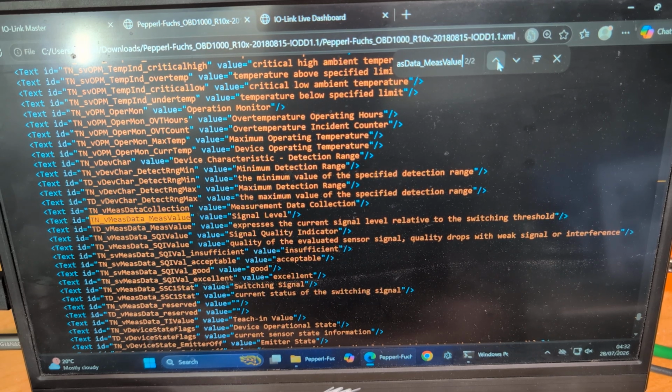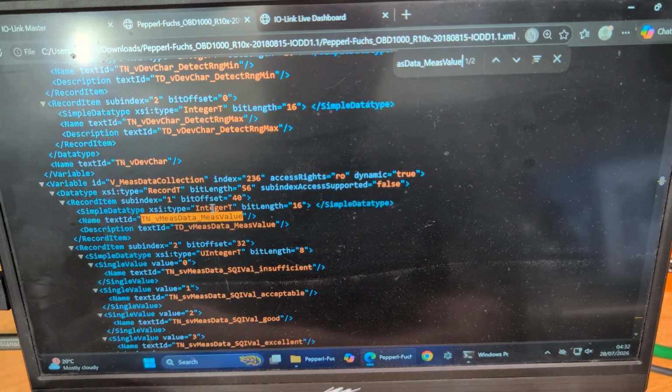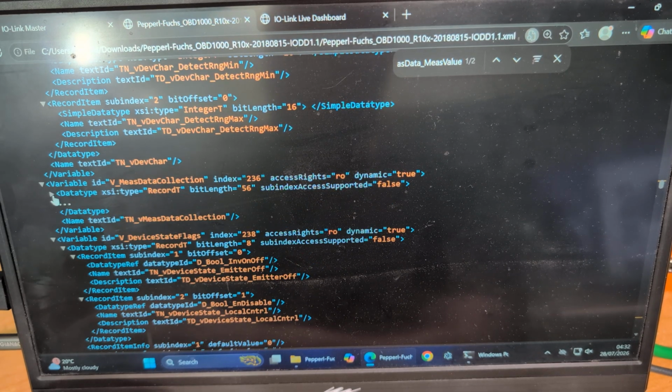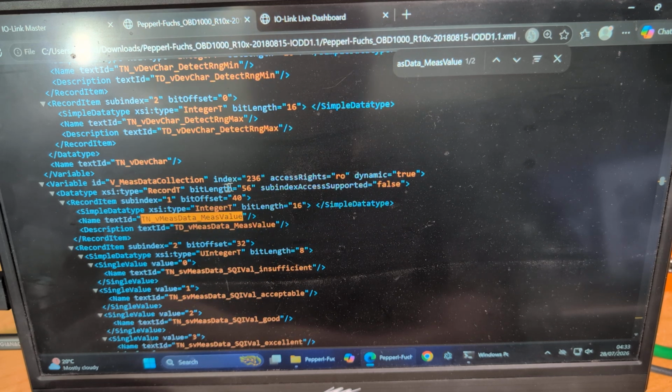So if I now search and come up, I can find in the IODD file, in the parameter section, where this signal level is held. Now I'm not looking for signal level anymore. I'm dealing with TN_V_mes_data_mes_value. So we can work like this.